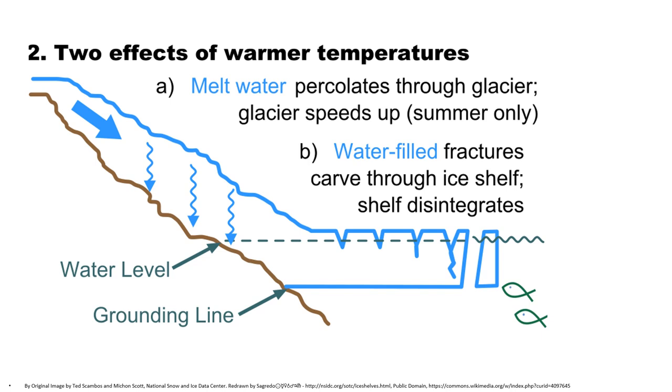The two main effects arising from the rise in temperatures are accelerated percolation of warm ocean waters through the base of the ice shelf, forming cavities, which later on grow bigger to take the shape of caves. In the next step, there is formation of fractured zones, and water rushes into them, parts them wide open, and the shelf wrecks.